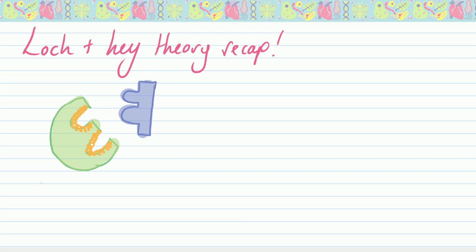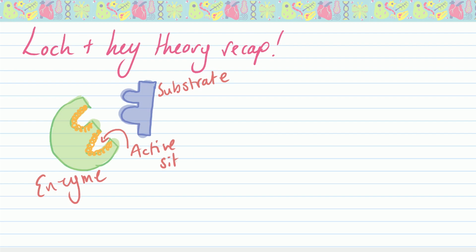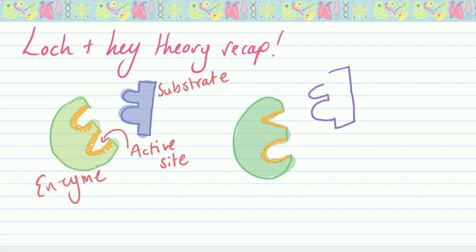So you've got the main structure of the enzyme, which is the bit in green. You've got the substrate next to it. If we were talking about digestion, substrate would be like a big bit of protein that you're going to break down. And then in your enzyme, you've got the part called the active site where the substrate fits. Last lesson, we also talked about the fact that enzymes and substrate fit together exactly like a lock and a key. So the active site is a different shape depending on what that enzyme works on. So for example, if you were protease, you would have a specific shape that would only work on protein. If you were lipase, you'd have a shape that only works on lipids.